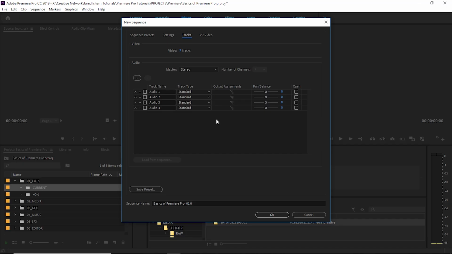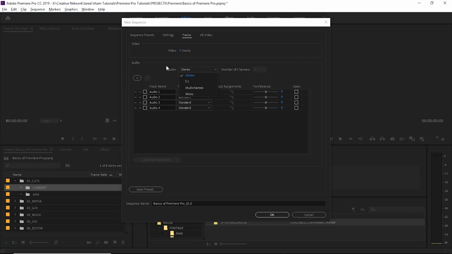Then you've got tracks, and this is where the audio lock-in comes into play. Typically, you've got your basic is stereo, and you're working with a bunch of standard tracks such as this, and you're going to be outputting to stereo. If you're working with something that you're going to deliver to a network, you might edit in stereo just for the ease of stuff, but usually you want to set up like a multi-channel sequence to do this. So you would go to stereo or the master, and I always go to multi-channel. And then this gives you a lot of your options.